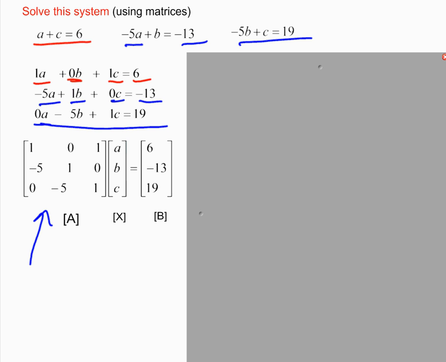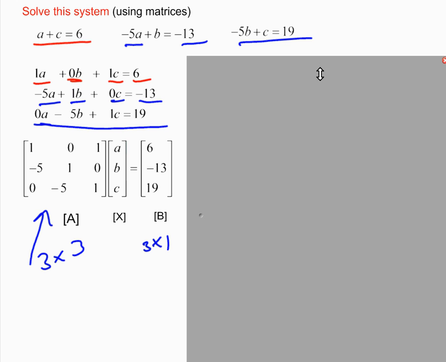Now enter those coefficients, 1, 0, 1, each of those into a matrix. I'm going to call it matrix A. Then those constants I'm going to enter into a matrix. If you forget the dimensions, remember this is a 3 by 3. This is a 3 by 1, rows by columns. So I'm going to create matrix A and create matrix B. I want to solve for matrix X.